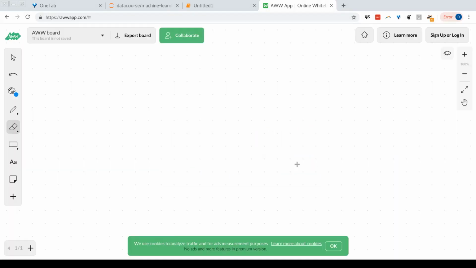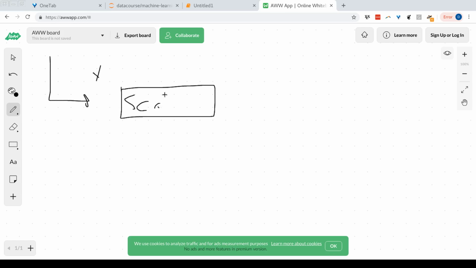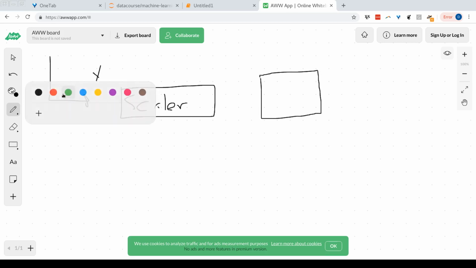Since a grid search is an estimator, that means grid search could be a step in our pipeline. So how would that look? We have our data here. It's going to go through our scaler. And then we have our grid search. I'm going to draw a different box here.